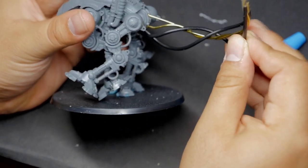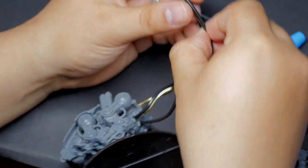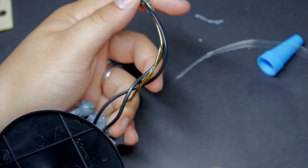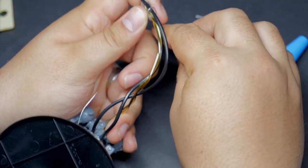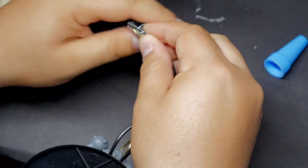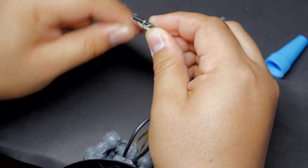The final pieces of the tail are the larger wires, which slot into the holes you've drilled into the pelvis and then coil in spirals around the brass core in whatever manner you like. I like to superglue these at the pelvis and then to the sides of the plastic tubing at the end, but I also like to make double sure that they aren't going anywhere by wrapping some really thin wire around the end of it to physically keep it in place.